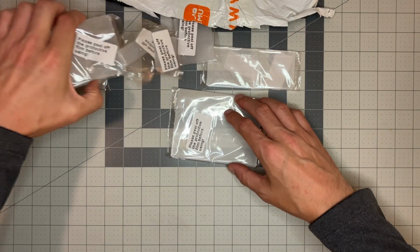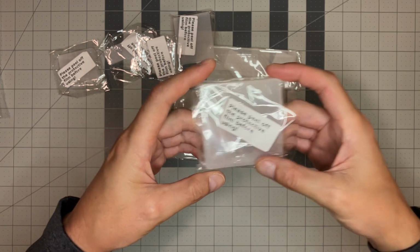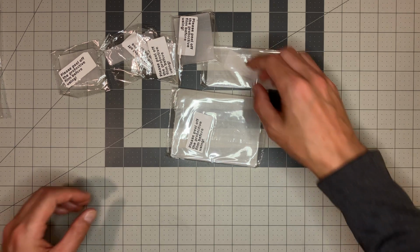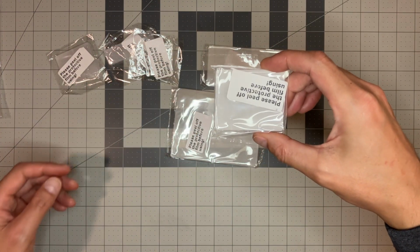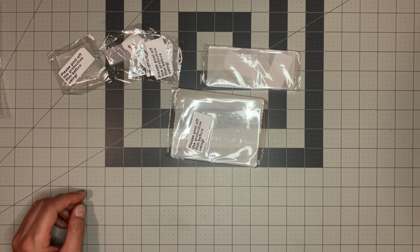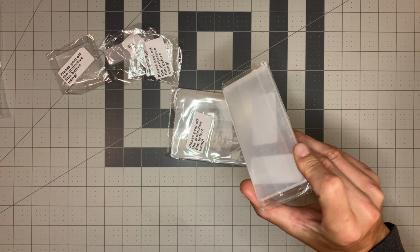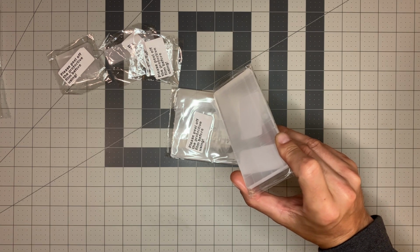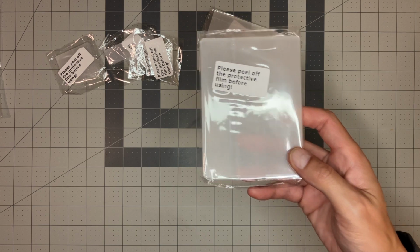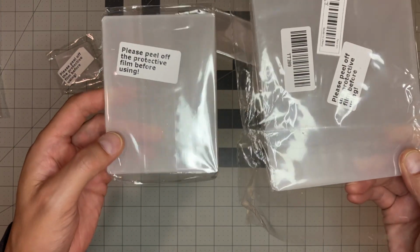And then this one measures 2.75 by 2.75 inch square. This one measures 2.36 by 1.97 inches. Smaller one there, will come in handy. This one, another long, tall, skinny one. Nope, actually, this one is the next one, 4.72 by 3.54. So another rectangular one, good size, kind of a smaller version of this one.